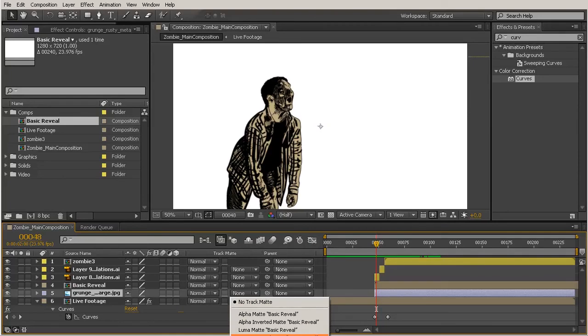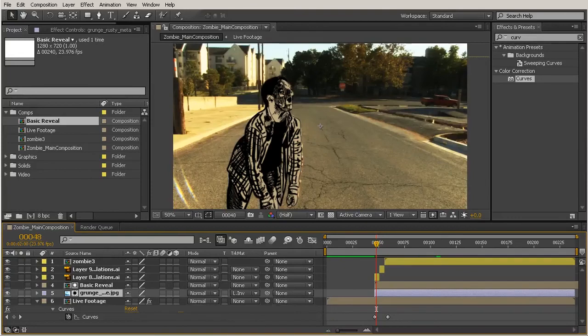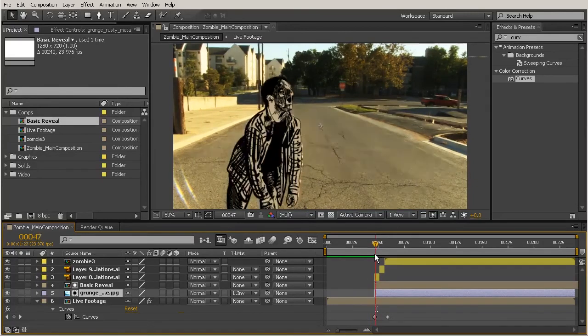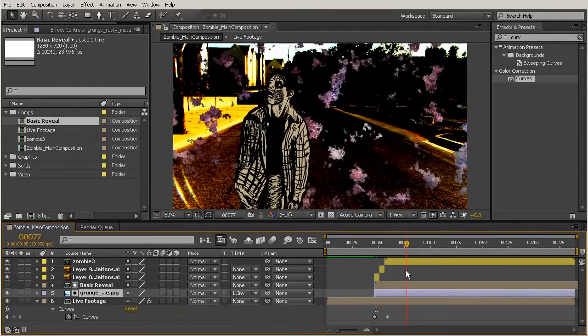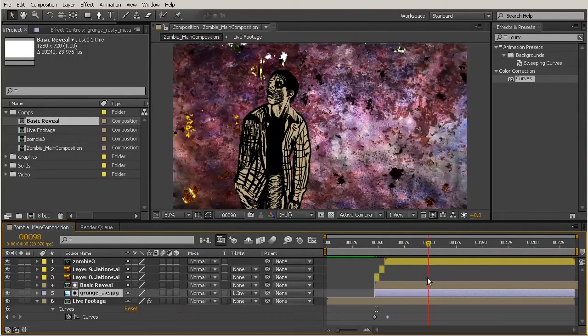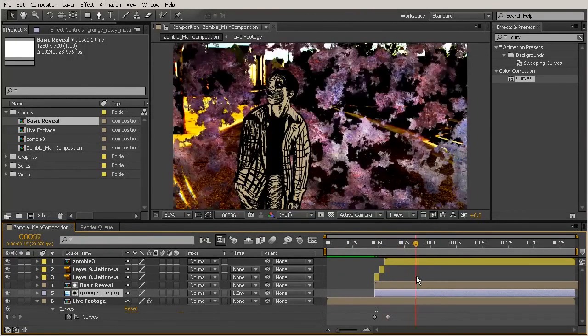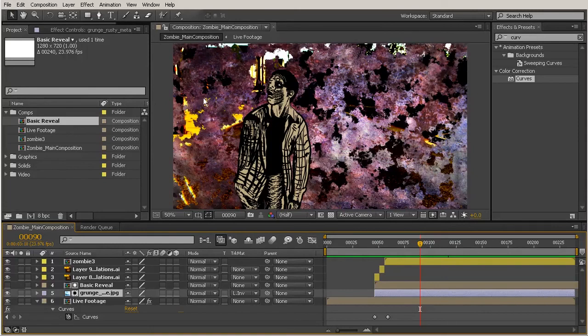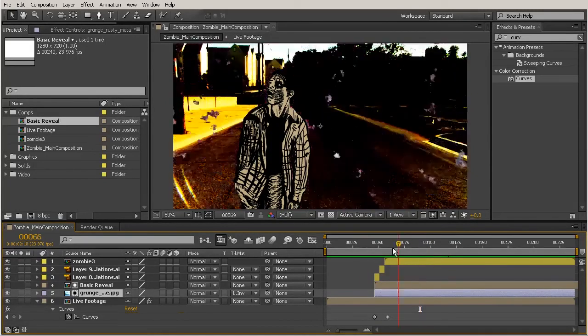And that's just because we began our alpha channel on white. So when I choose that, we see that we go back and we're able to see our footage right from the start there. But as I scrub forward, we see that this begins to reveal itself, this piece of grungy texture that we've created. So this is just a really interesting way for us to reveal our grungy piece of texture that kind of goes along with the texture itself, sort of this oxidized metal look here.